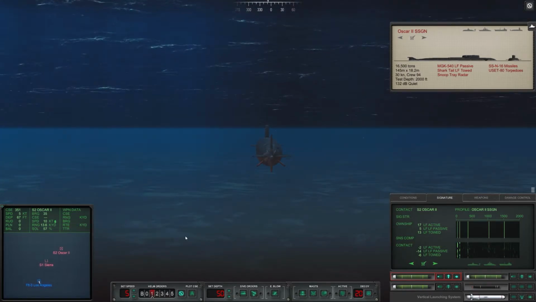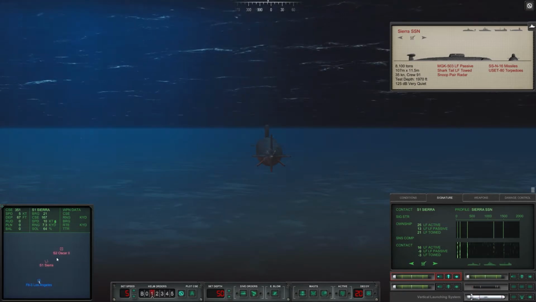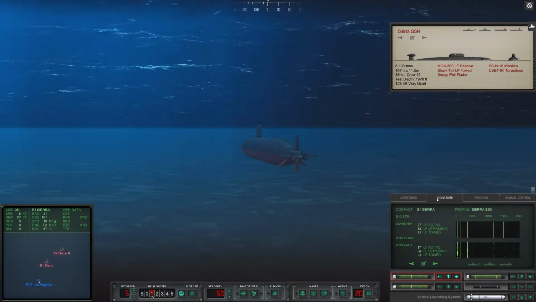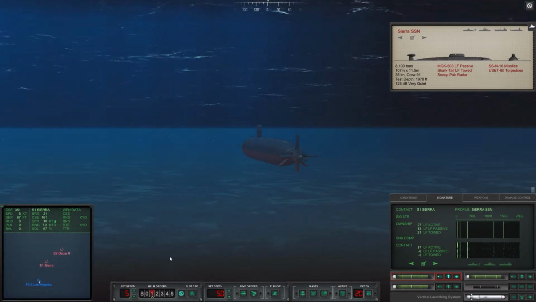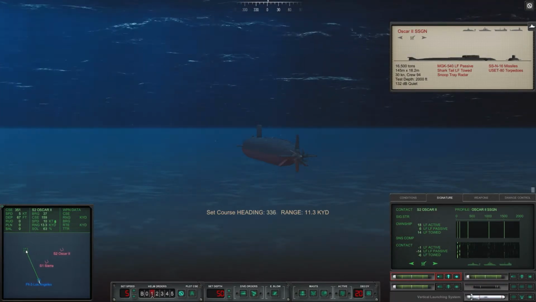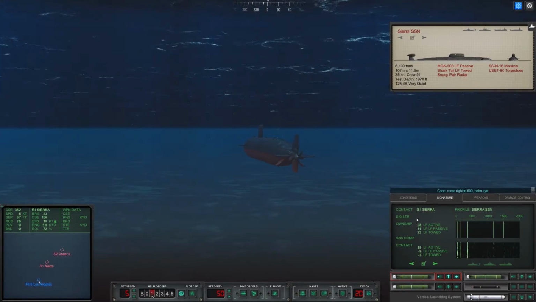Alright, the Sierra's course is 167, bearing 021. The Oscar, we don't have a very good solution. Sierra 1, we're getting a better solution here. Let's worry about the Sierra. We're about to be heard. Ooh, can I get behind him? That'd be awesome. Come to course 000. Come right to 000, helm aye.